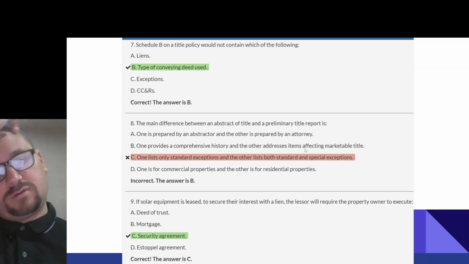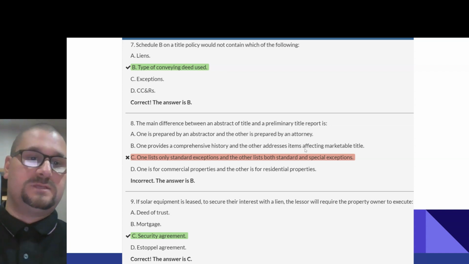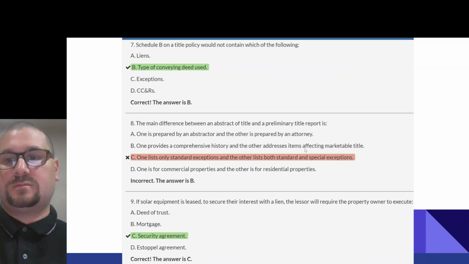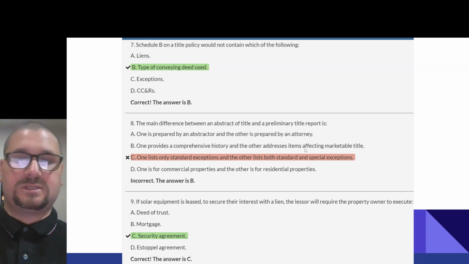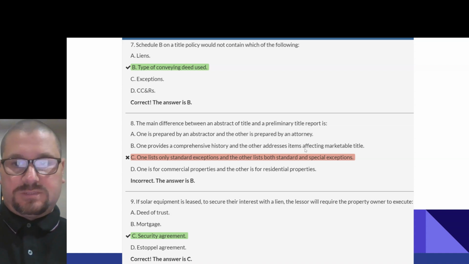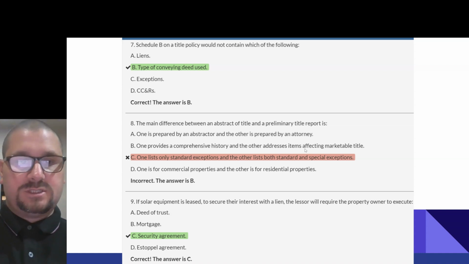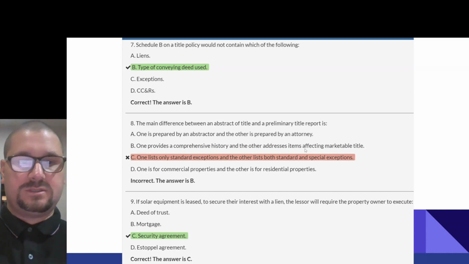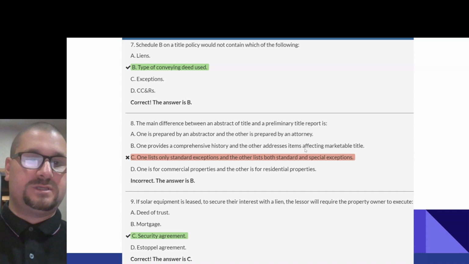That security agreement is going to secure the interest. So is the property owner going to execute a deed of trust? No. A mortgage? No. An estoppel agreement? No. It's going to be a security agreement.